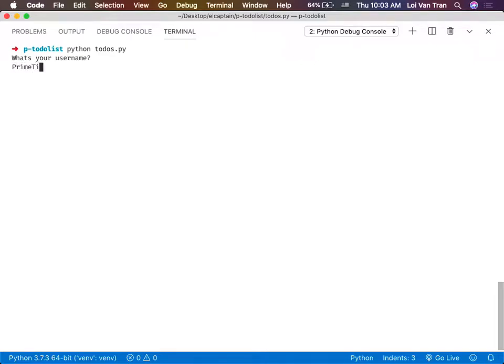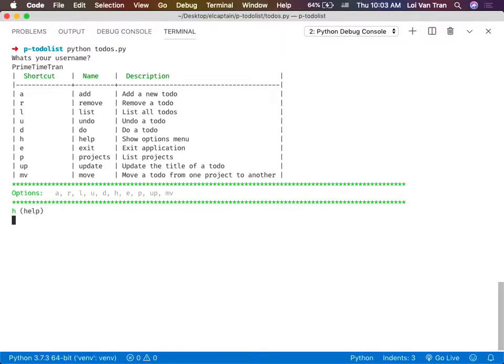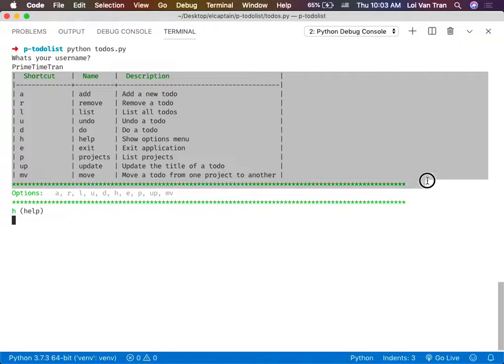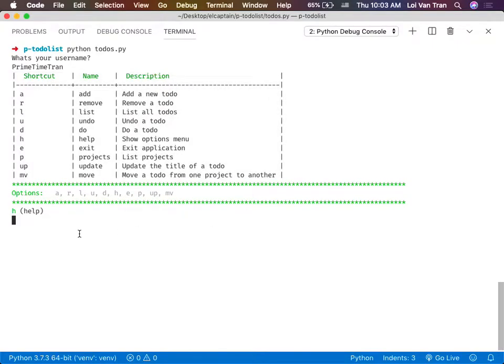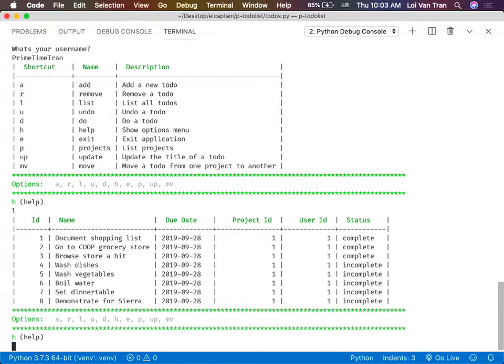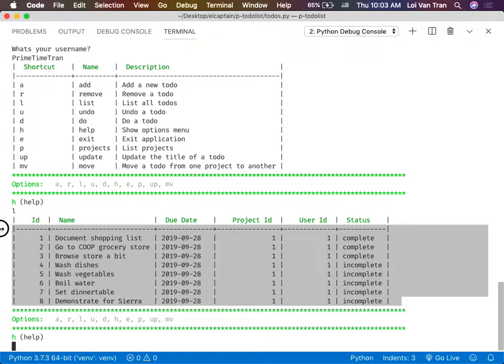I have a couple of more advanced features, but you can see that whenever we open the app, the user is prompted to give their name. And then afterwards, we have a table that gives a list of things that a user can do. Afterwards, we simply wait for an input. So right now, I'm going to go with L for list all to-dos. I type in L and hit enter. And you can see that now we have all our list of to-dos.